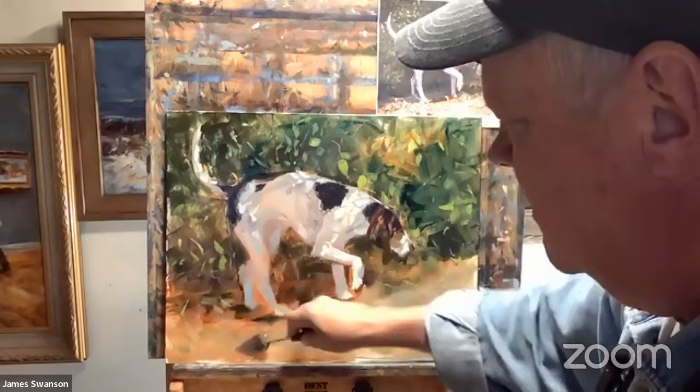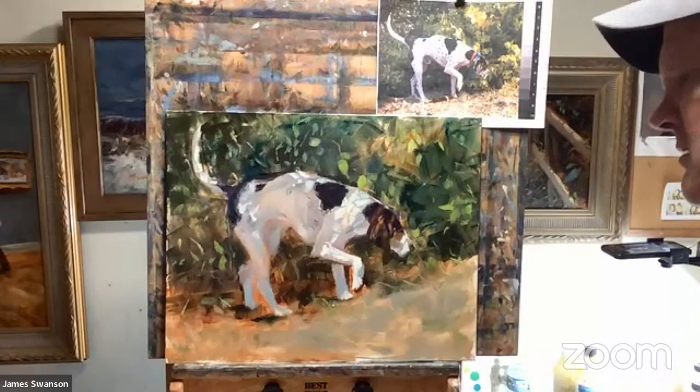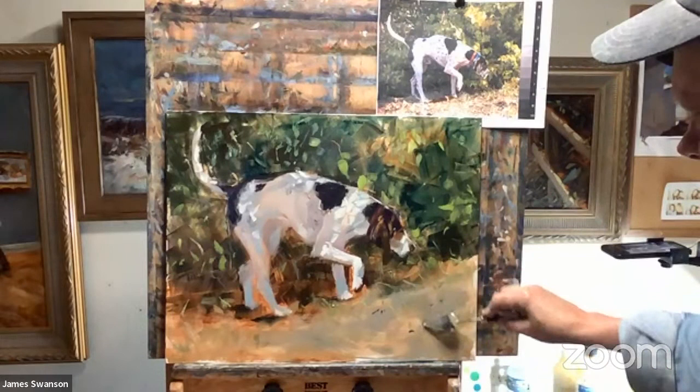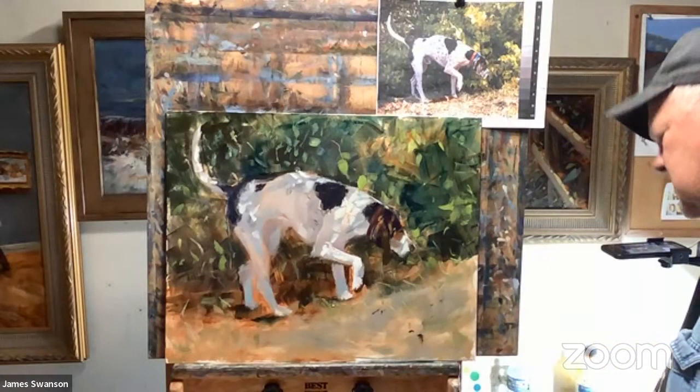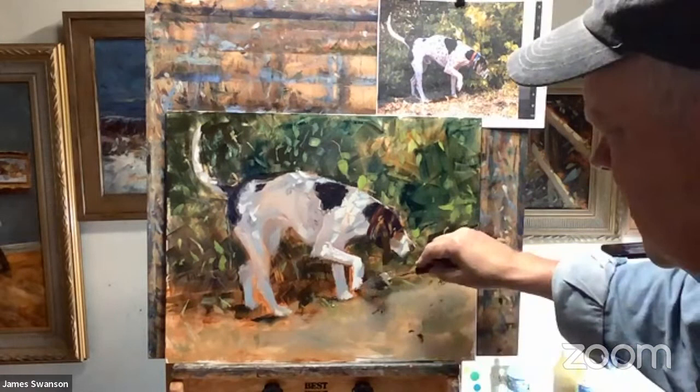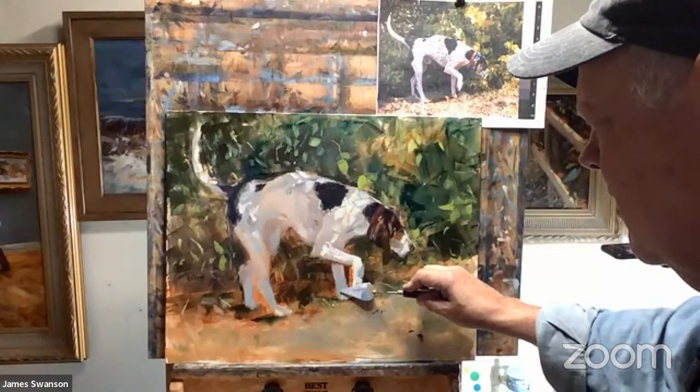And just little dark spots. One, two. If I put them in groups of three, big one, little one, then twist. There we go.